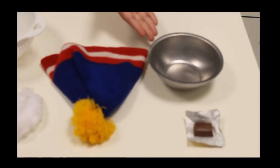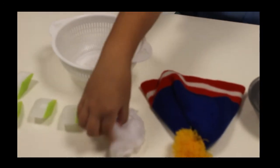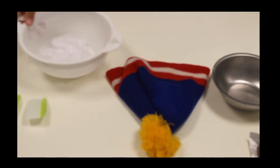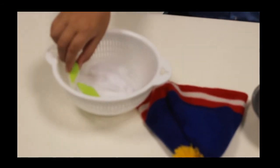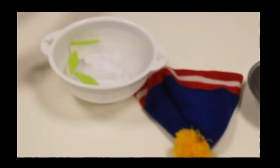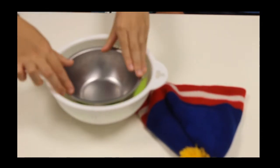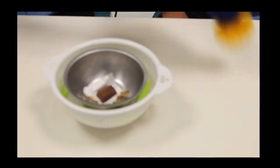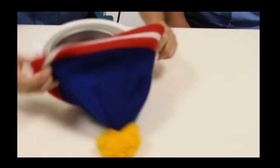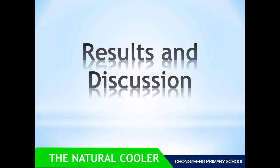These are the materials needed for the second investigation. Step 1. Put a wet cotton wool into the strainer. Now, put some sponges around the cotton wool. The sponges have to be wet. Now, put the bowl in between the sponges. Put the item you want to make cold. And last but not least, cover the prototype with a winter cap. The cap also has to be wet. And now we're done.